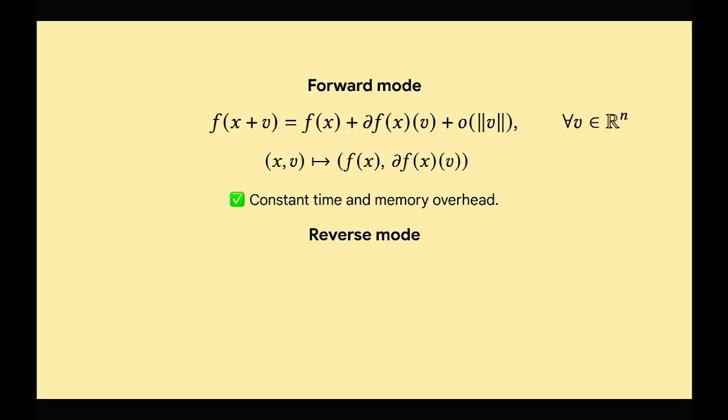Reverse mode now is a bit more wild. It is a bit more complicated to explain, but basically the shortest thing I came up with is this: if you take the regular forward derivative, this function partial f at x here, that's a linear transformation, right? And we know that linear transformations have transposes. So just like forward mode, you can see as an action of the matrix that represents the delta f at x by the vector v, reverse mode computes the action of the transpose of that matrix on the vector v, right?